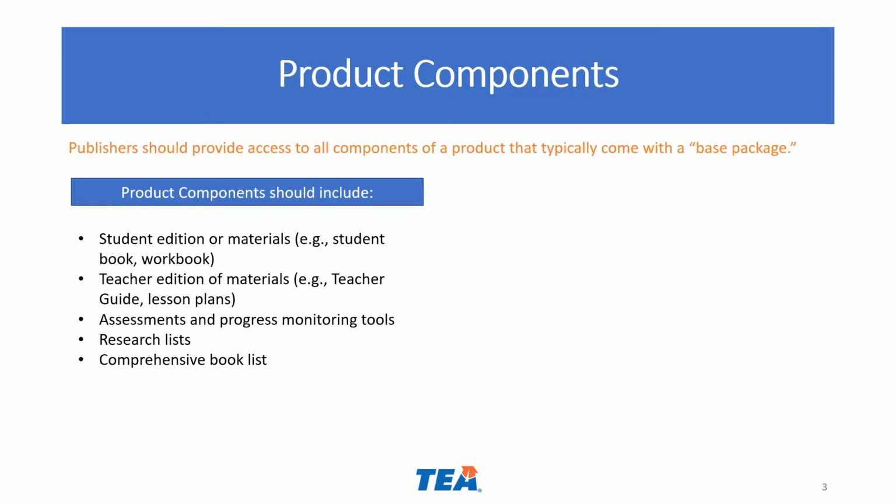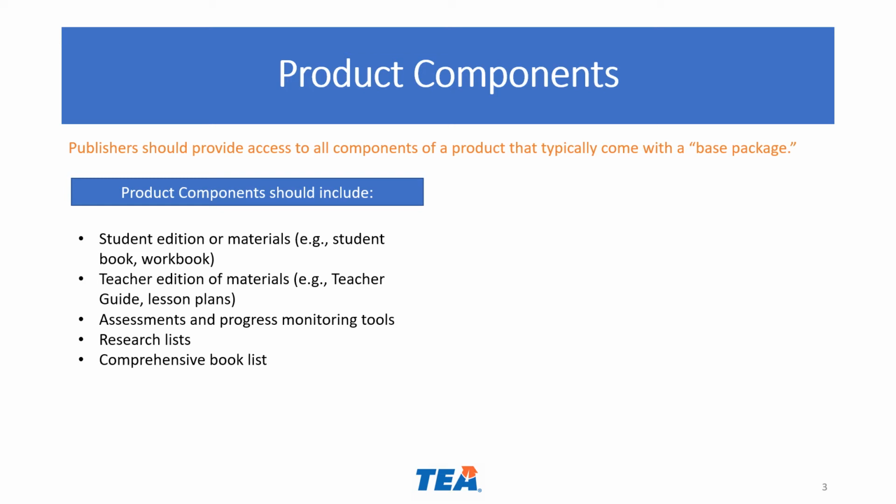Reviewers may only look at components or resources that are offered in your base package. By base package, we mean the collection of resources that every single district that purchases your materials will have access to. This typically includes certain student materials like the student edition and workbooks, the teacher edition, certain assessments and progress monitoring tools, and research lists.